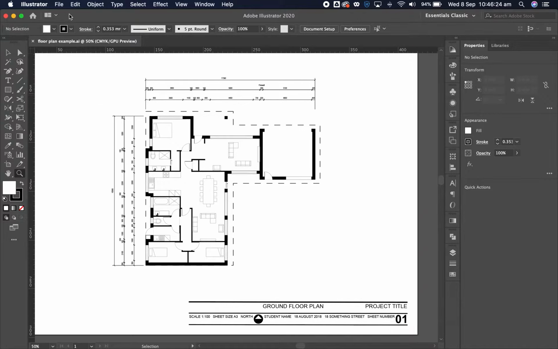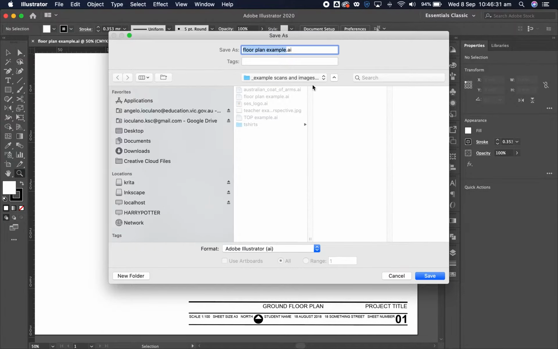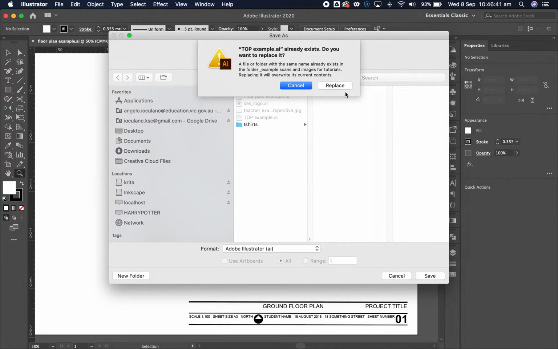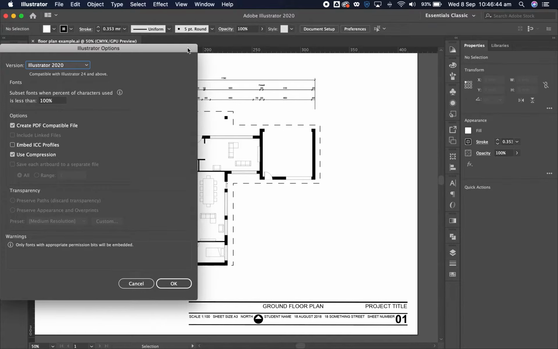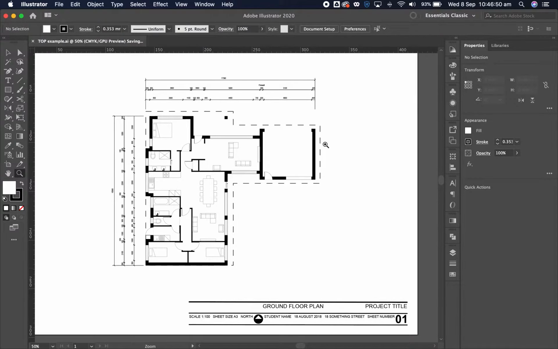All right, so first of all, we have our plan. This is titled Full Plan Example. I'm going to save this one straight away as Environmental Design 1. Okay, so here we have Topo Example, and I'm going to save it. Yes, I'll replace it. I started recording before and someone came into the classroom and had a discussion. So that's all good. Okay, let's click on OK. All right, so that's all saved now.